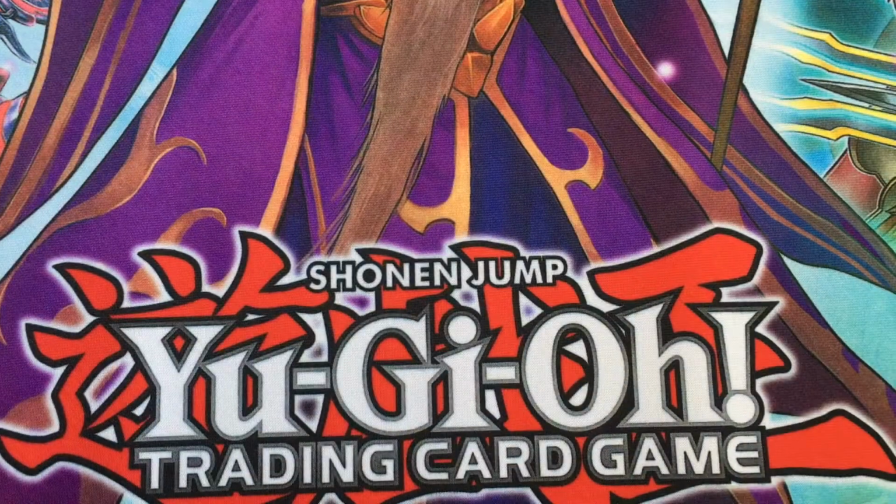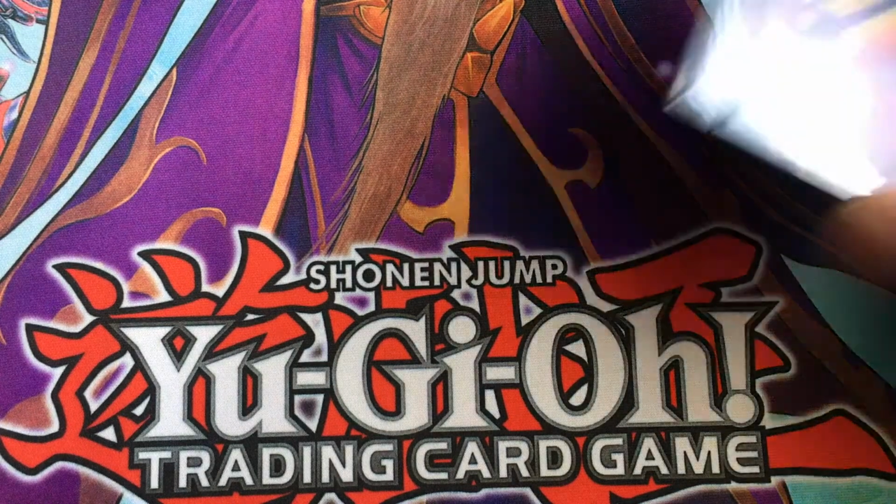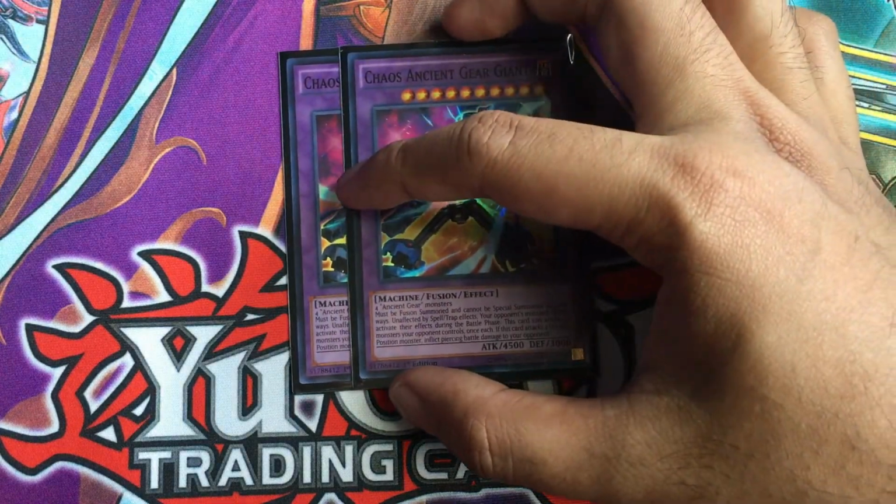And finally, for my extra deck, of course, I don't run Link monsters, but I still think that it's crucial to have cards like this in my extra deck. One of your boss monsters that you want to have for your Ancient Gear deck is Chaos Ancient Gear Giant. I absolutely love this card.